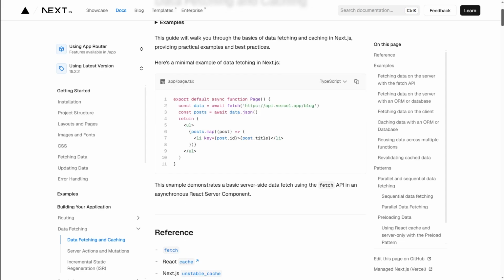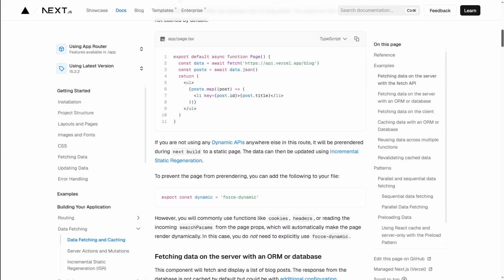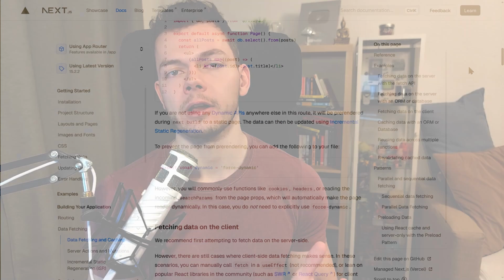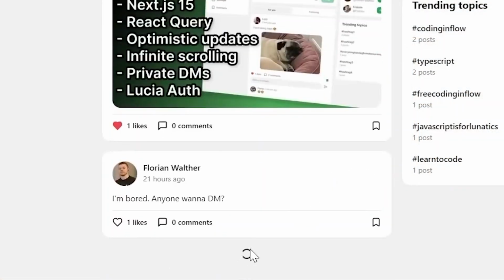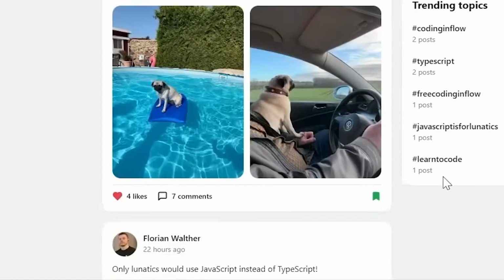Now you might be wondering, now that React is moving more and more towards server-side rendering and we have frameworks like Next.js where we can fetch data directly in server components, is React Query actually still necessary? But the answer is absolutely yes. I use it all the time because there are many situations that you can't do server-side, like optimistic updates, infinite loading, or fetching data inside a component. You have to do these operations client-side. Also, of course, there are a lot of projects in this industry that use React Query, so if you want to be hireable, you should understand how to use it.